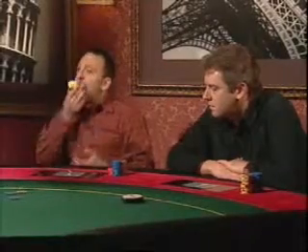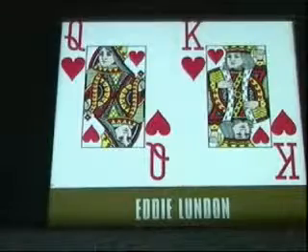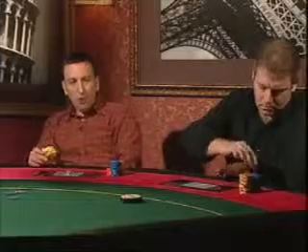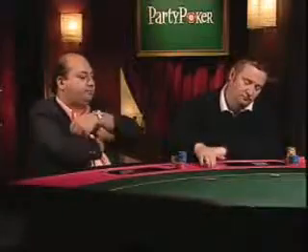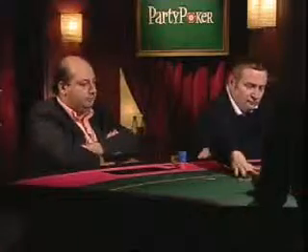Raise to 5,000 total. Here we go. Tony Bloom starting now. He's starting to raise with garbage hands. It only took him 6 hands. Call. I'd like to see how Achilles reacts to this. Oh, he's passed. Well, Eddie London has just called.